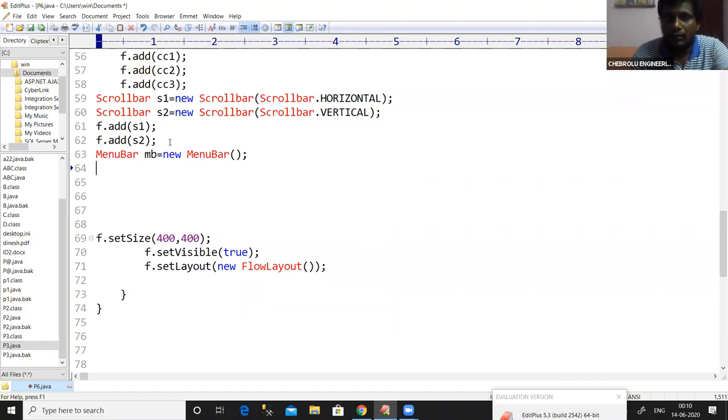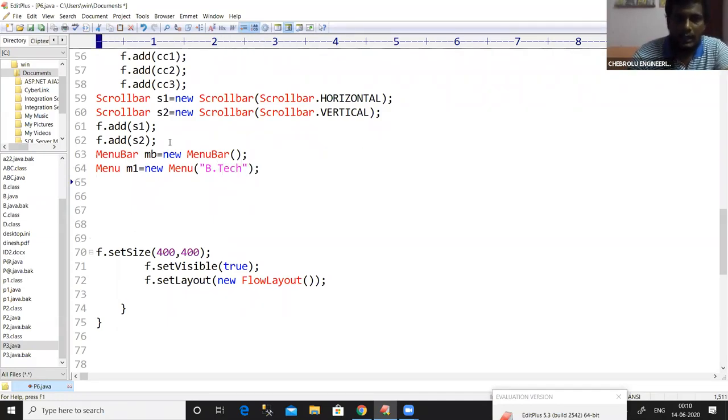After creating the menu bar, I already said that we have to create menus. A menu can be created by creating an object for the Menu class, right?